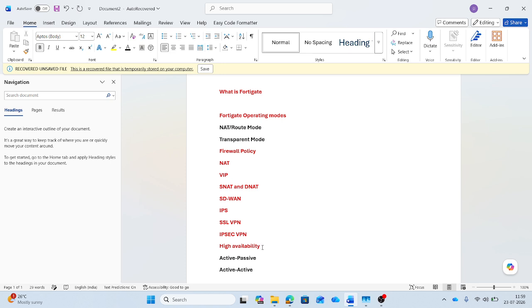In active passive, if primary fails, the secondary firewall will become active. If primary comes up, then secondary becomes passive. This is how the failover will happen. In active active, the traffic will be shared between two firewalls. So in real time, active passive will be mostly used.